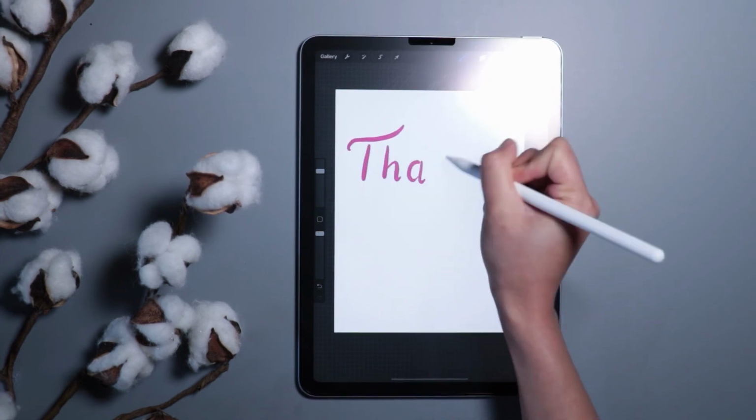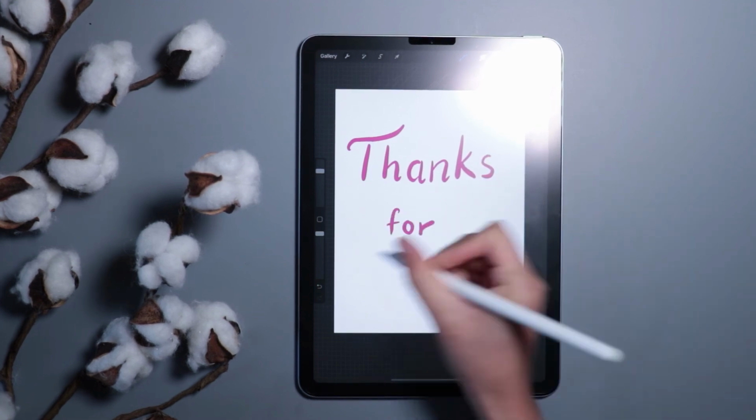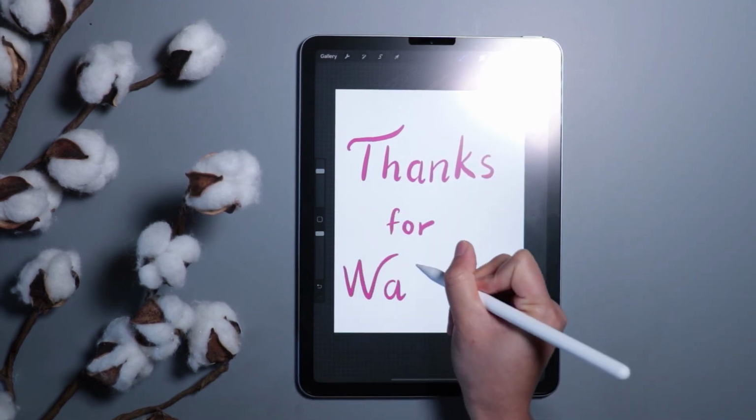I do think it feels closer to writing on paper. I haven't tried the screen protector so far, but I think this one is good.